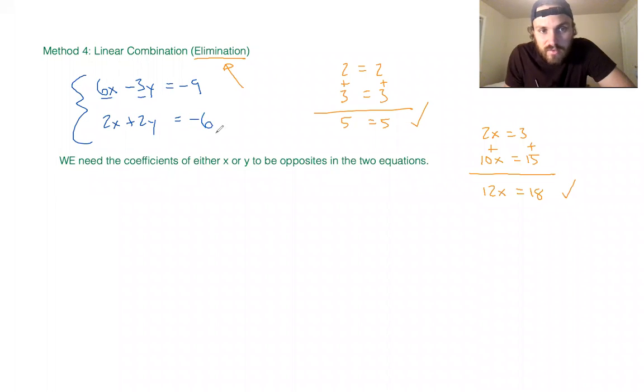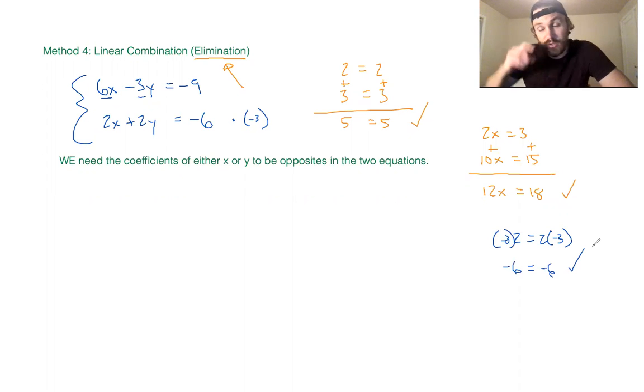So there are a few different things we could do. I'll tell you what I think is the best way. Best way, I think, is that we could just multiply this bottom equation by -3. And if we multiply it by -3, which is fine, remember, if you have 2 = 2 and you multiply both sides by -3, then you have -6 equals -6. That's still true, right? You can multiply both sides of an equation by any number if you want to, so long as it's not 0.